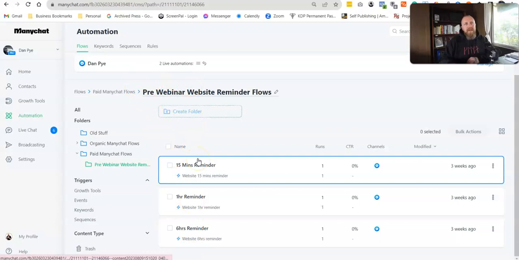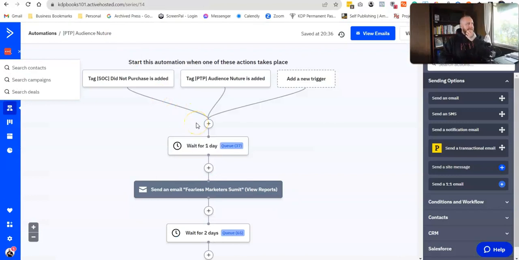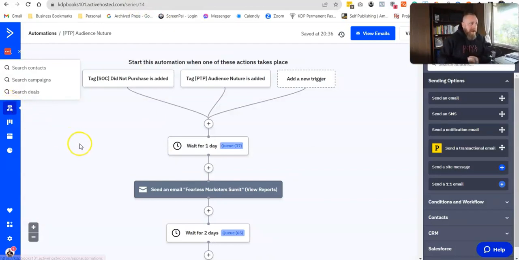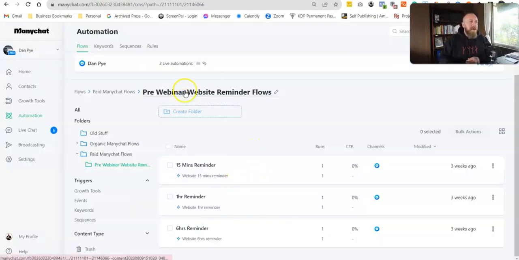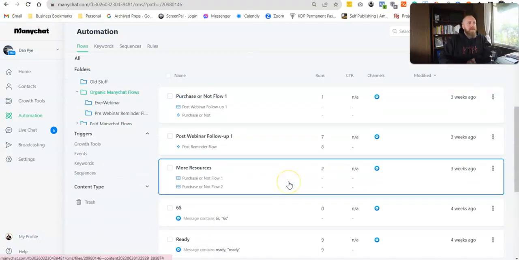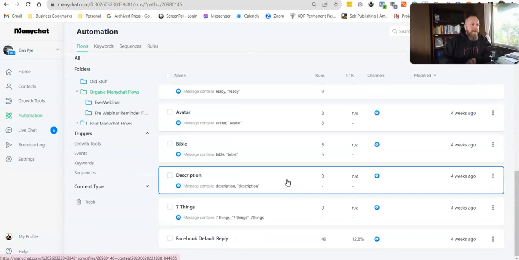Everything there works except there's a problem with linking up the email sequence to remind them. We can get ManyChat to work and send reminders, but when we're trying to get the email to send them, some of the data wasn't coming over correctly from EverWebinar, and it's causing dramas. ActiveCampaign don't know why it's happening, and no one knows why, so it's all just sitting there at the moment. So these are our paid ones. These would need to be replicated over in Go High Level, and these are our organic flows. These are very, very important.